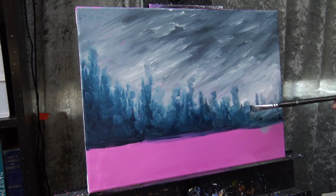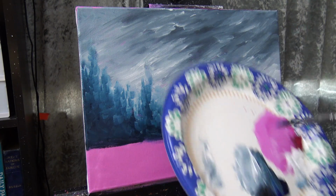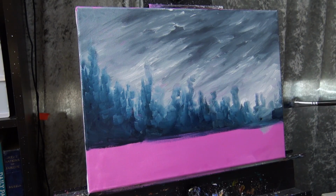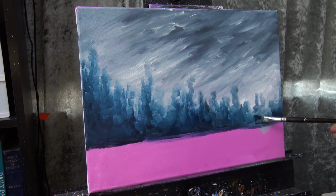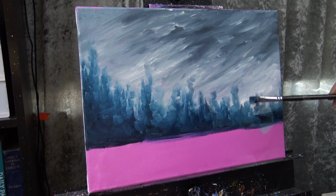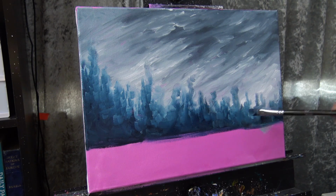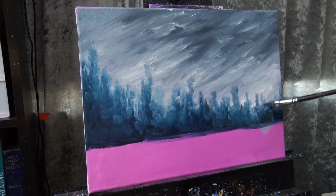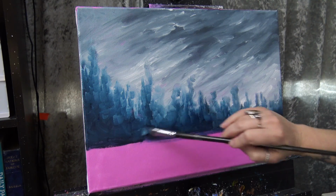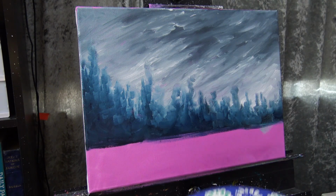If this technique doesn't work for you, or you just don't care for the way the trees look when you do this, you can do the trees more like we did in the scarecrow. A lot of elements on this painting are similar to the way we did the scarecrow painting. Maybe it's a view of the same scene, just a different season, maybe a different angle. All right, let's let that dry for a few minutes.